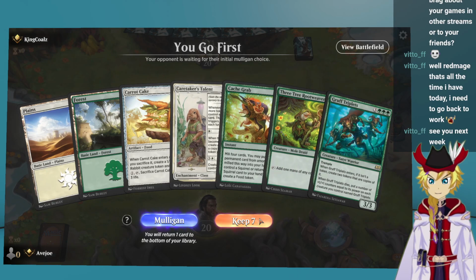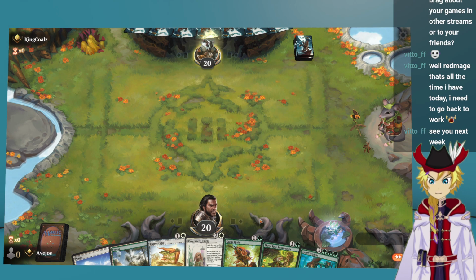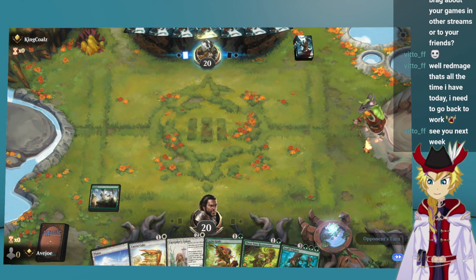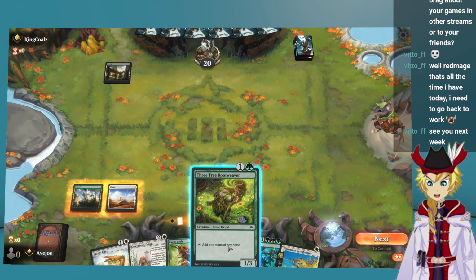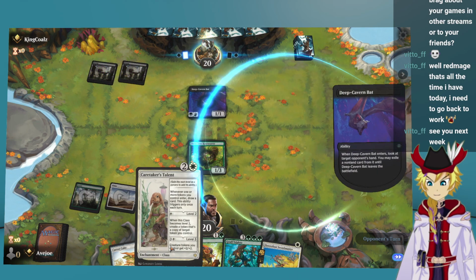Okay. Keep this. It's a good hand. Okay, green first. Okay. Cool. I'm gonna go for the 3-3 Root Weaver here, so we have enough to go for the caretaker's talent and then carrot cake. Yeah.